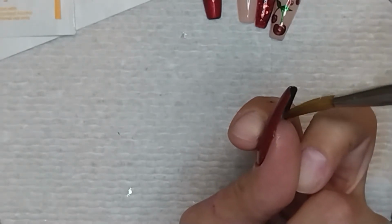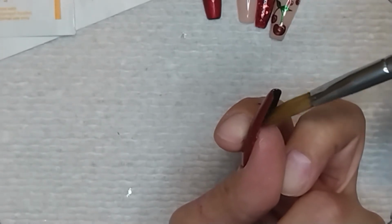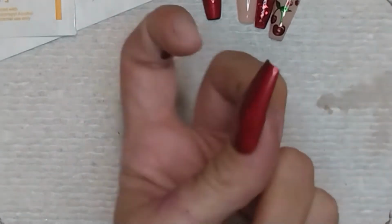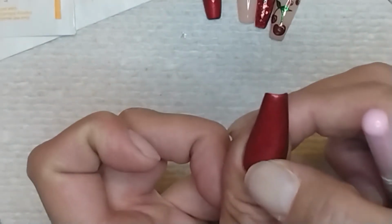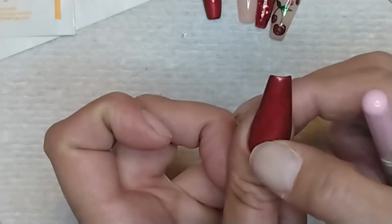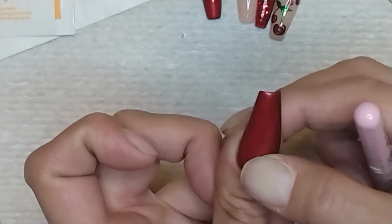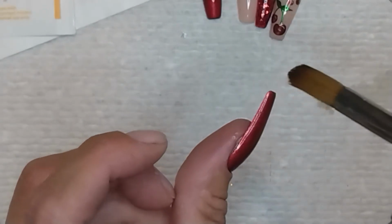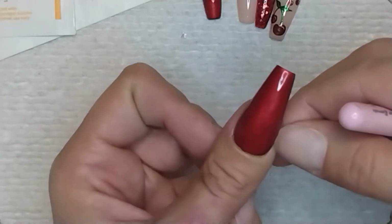Whatever comes out from underneath, I know you can't really see this, but I will show it to you. This is a super simple way to do it. And the spillage is what lets you know that you had enough to make it across the whole nail to begin with, okay? You want to make sure that you have spillage. If you don't have spillage, that means that you have air up under the false nail, and that air can cause a greenie. Make sure that you put enough acrylic to cause that necessary spillage, okay? And then we will move on to the next nail.